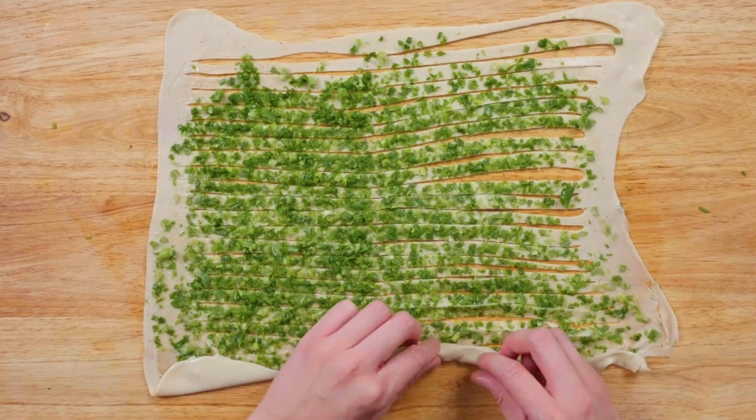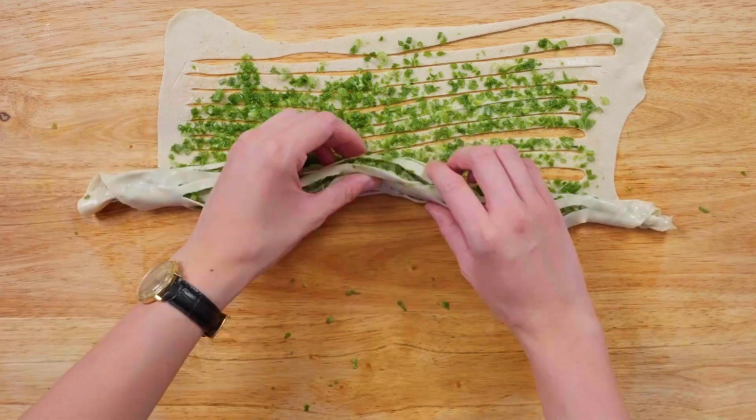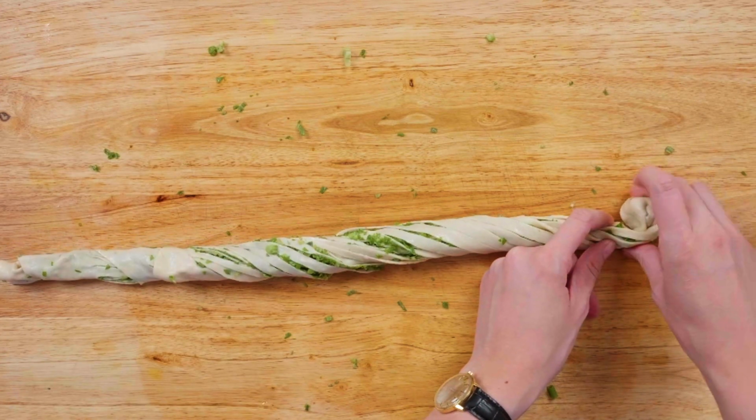Now we can roll it up gently, not wanting to put any pressure on the strings so they don't fuse back together, and once it's rolled up, I like to twist it into a rope so it locks in those scallions, and then we start rolling up the rope.